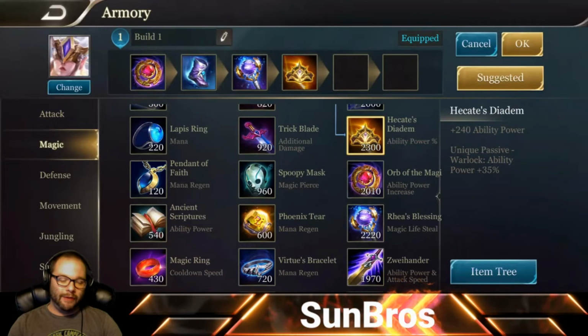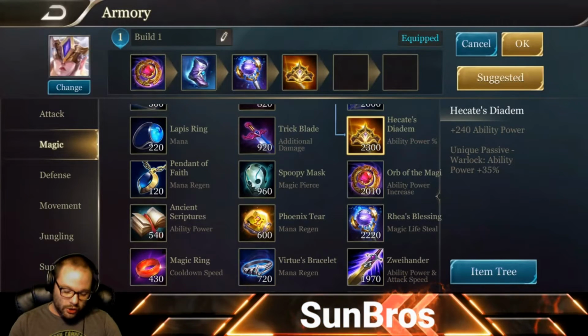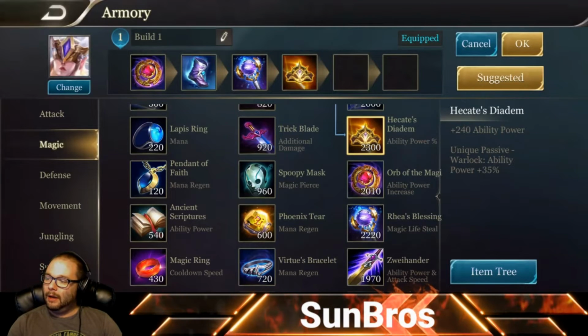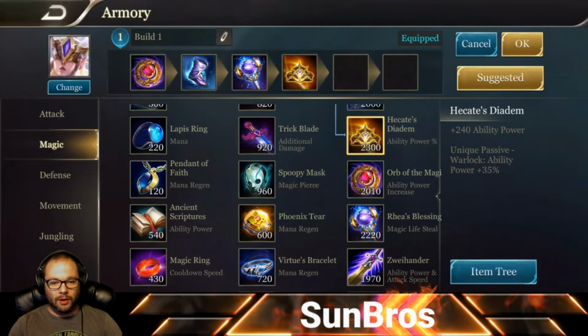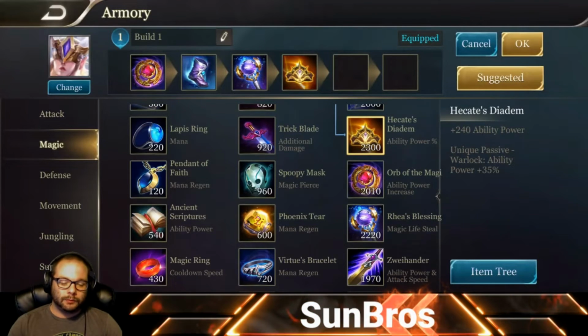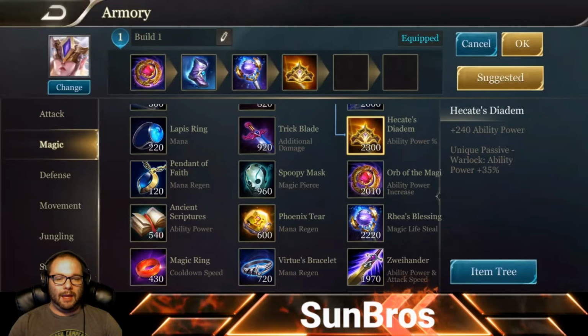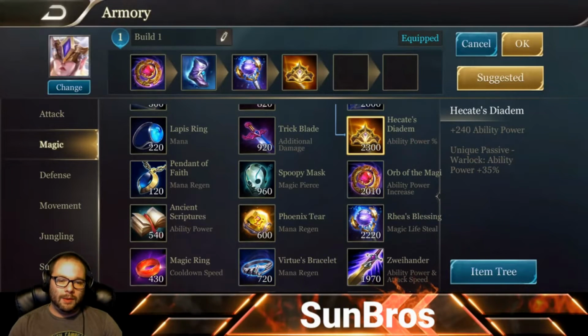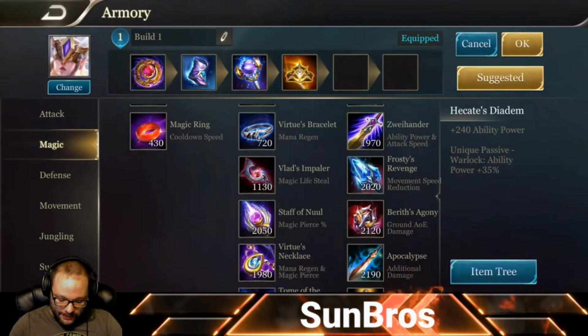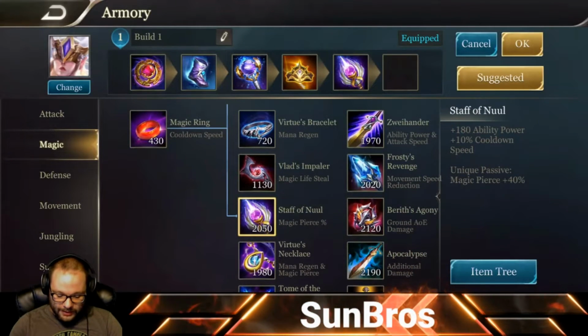Now she's got some survivability, she has some damage, she has some cooldown reduction. So this is actually a really solid start to the game for Illumia. And I think she has a little bit of everything she wants. And then at this point in the game, when you're going for the 5th item, you start to get mid-late game, and this is a good time for Illumia to really start focusing on what she brings to the team. And I actually really like this item for her, and it's going to be Staff of Null.